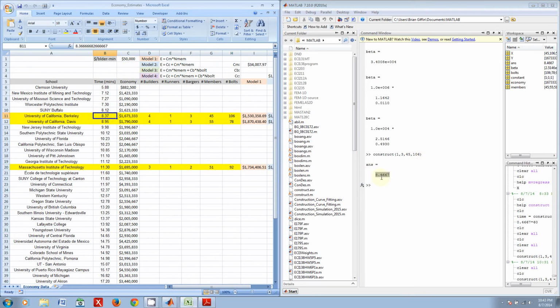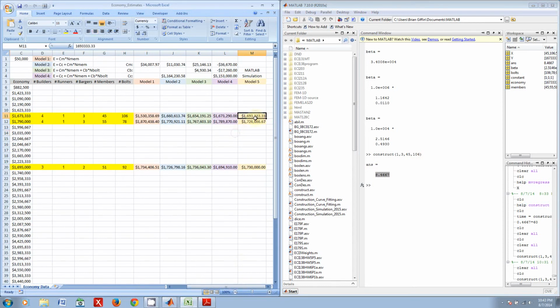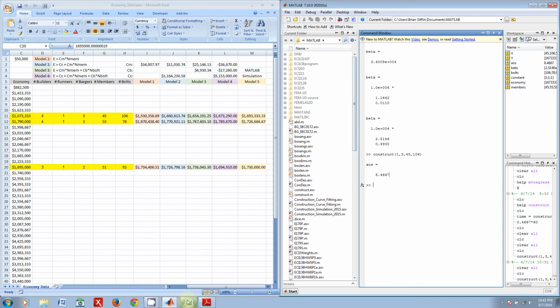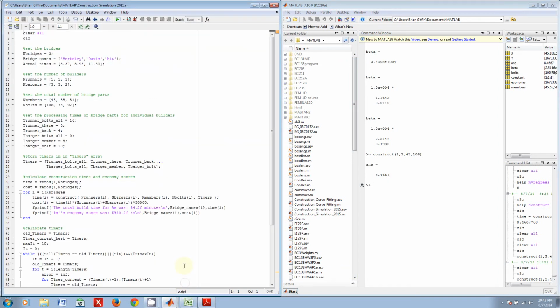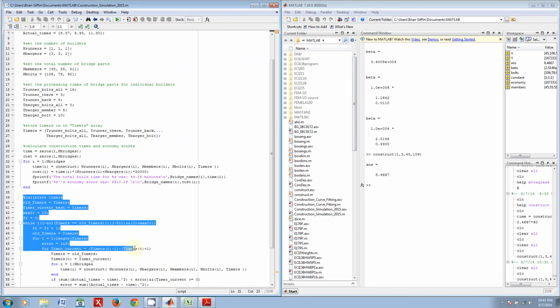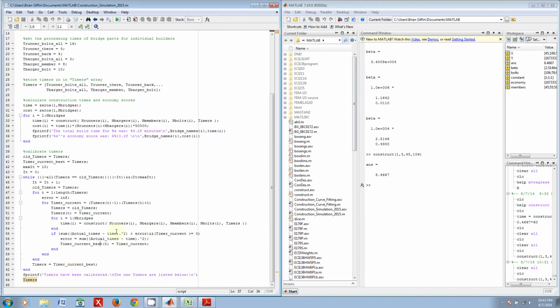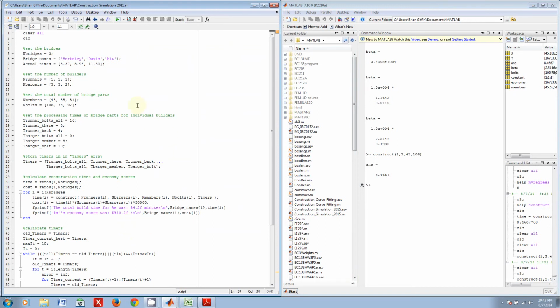It's about 8.5-ish, which is reasonably close to what this is. And you can actually see, just looking at these numbers, they're decent approximations of what these numbers are. So I was able to achieve these results basically by calibrating the model. You don't necessarily, again, need to know how that happened, but I have an additional script here that went through and calibrated the model based on my input data, just for those 3 model runs: Berkeley, Davis, and MIT.